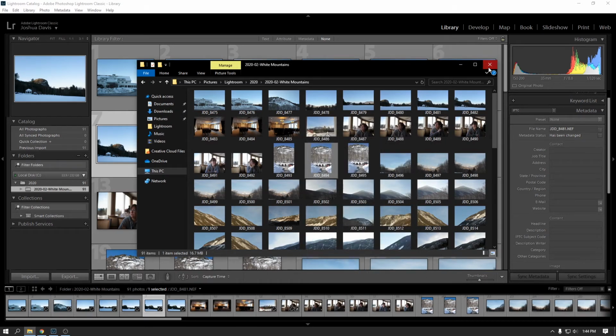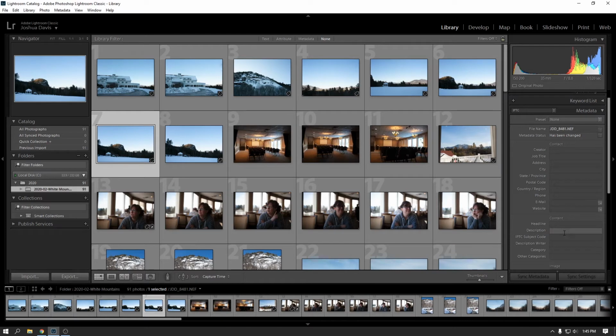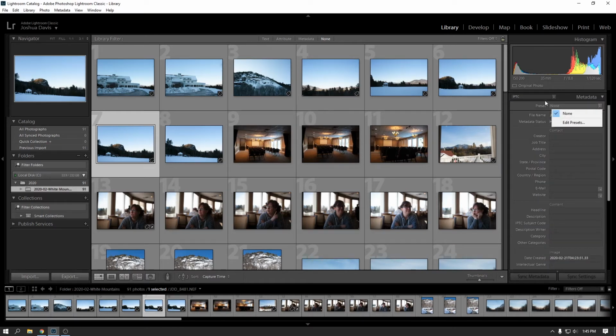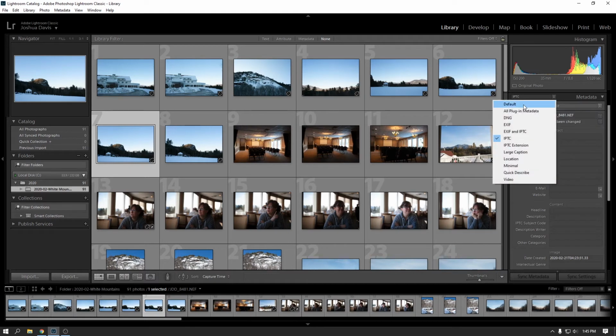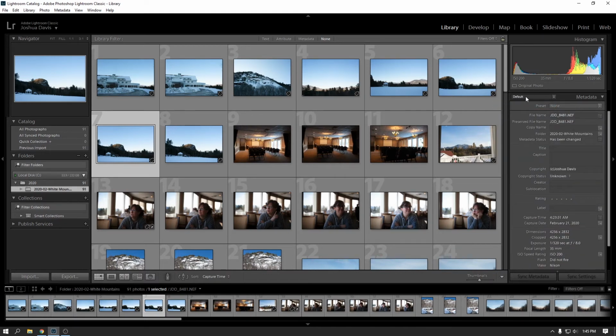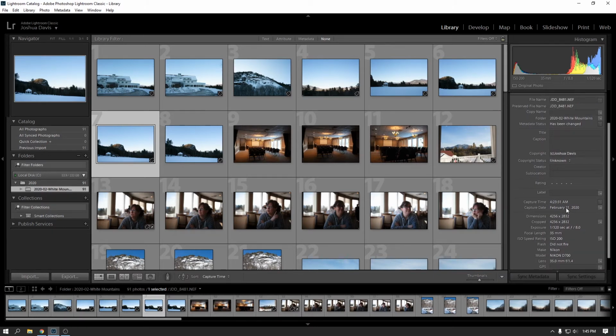So that's pretty much it from a metadata standpoint. Again, this is not something that I really use. The only thing I leverage is what is set by my camera, and that's mainly what you can see in the default view here. I've gone into my camera and I've specifically said for copyright, I want my name to be on all of the images, but I don't want my personal contact information in there. That kind of seems like a bad idea personally, but again, you might find some use for it.